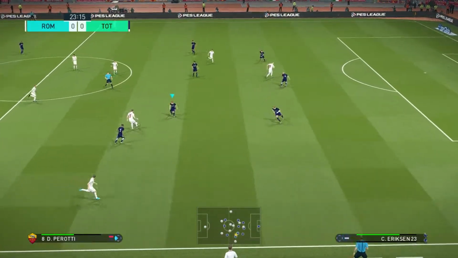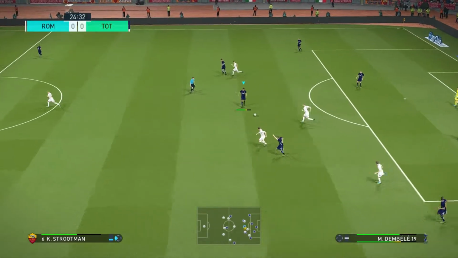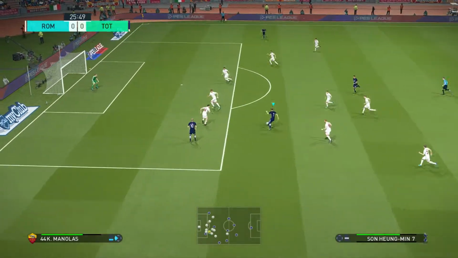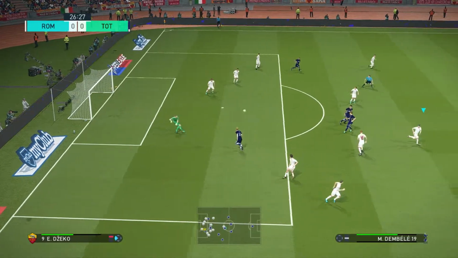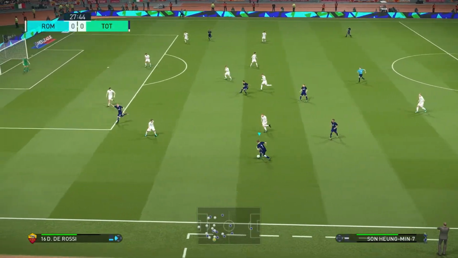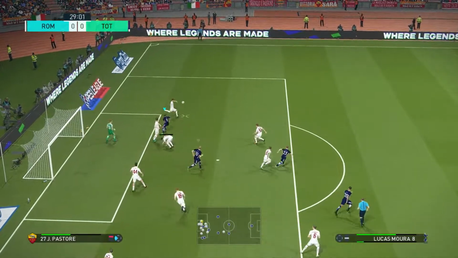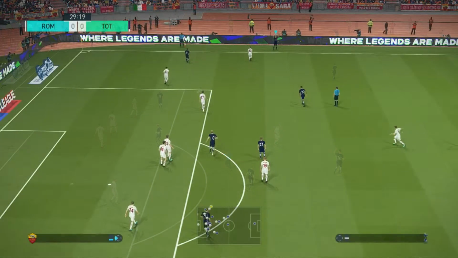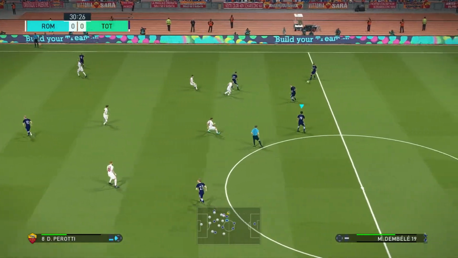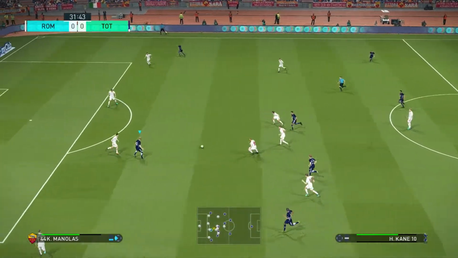Out wide to the right. Perotti pushes it out wide. Going through. Rose. Son Heung-min. Some good play on the left-hand side now to profit from it. Pastore heaves it forward. It's a poor throw that, picked off with relative ease. Vertonghen. Eriksen. Dele Alli. Now it's Kane.